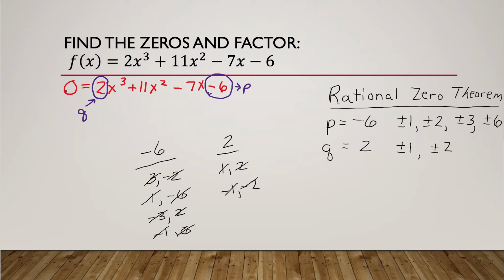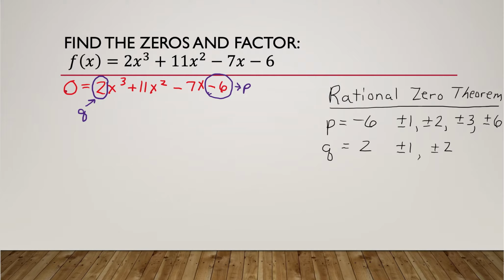All right, so we're still doing rational zero theorem, still kind of talking through what this is going to look like. The next thing the theorem says to do after we've done this is to make fractions, so to put all possible combinations of P over Q. Now, I want to be careful here that I don't miss something by mistake. So what I'm going to do is take all of these P values and put them all over 1. And I'm going to simplify as I go.